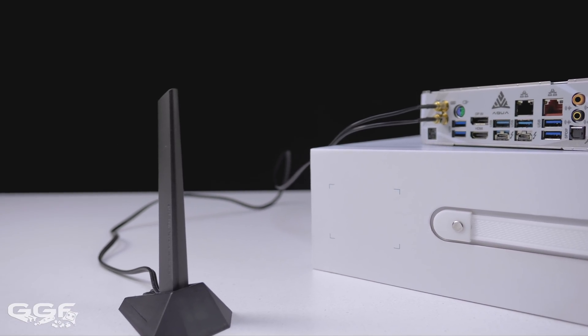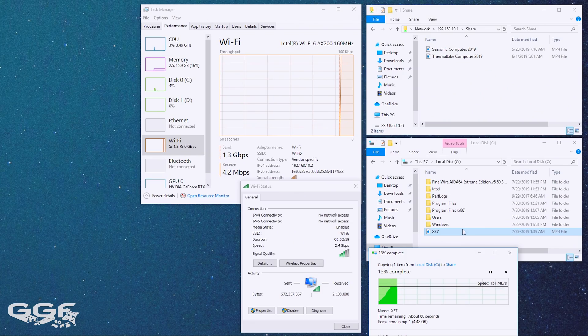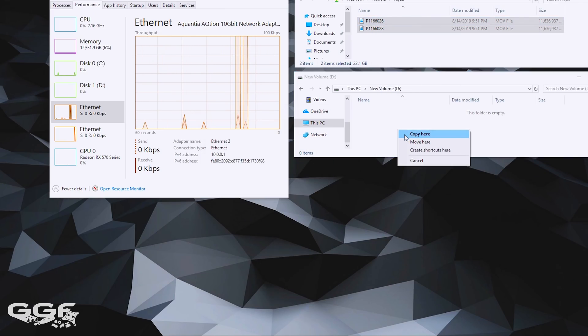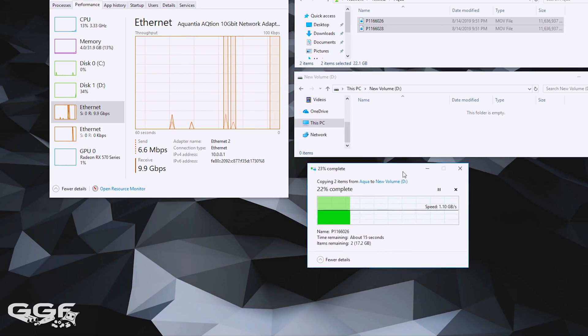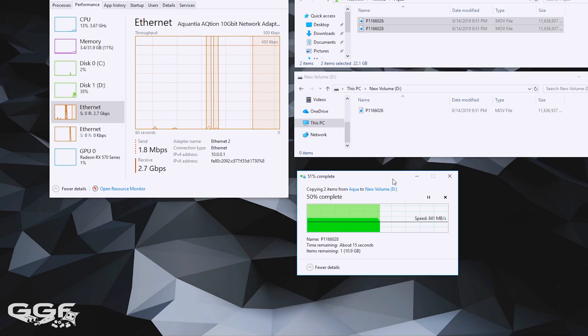As I've tested Wi-Fi 6 quite a lot on my previous X570 boards, I won't cover it again here, but I have been able to transfer files at speeds of up to 150 megabytes a second over the Wi-Fi 6 interface. As this is my first X570 board with 10 gigabit Ethernet, I thought I'd see how well it performs. With another PC running the same network adapter and an NVMe SSD, I was able to copy 23 gigabytes of data at roughly 900 megabytes a second, and it took only 15 seconds to complete. Quite impressive.